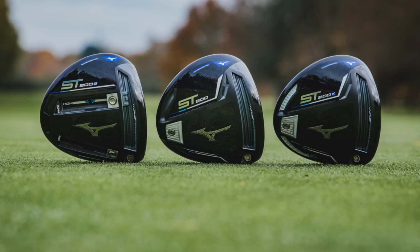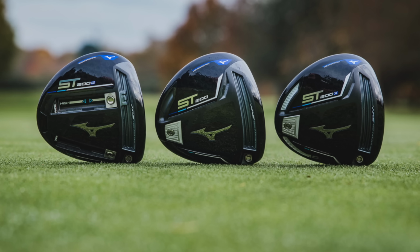The new ones are the ST200s. There are 3 models. The standard, there's a G which has the 2 weights, and then there's an X which is the ultimate forgiveness model. I took out the standard version because it's the one that suited me the best, at a price point of £300, which is considerably cheaper than a lot of drivers out there.